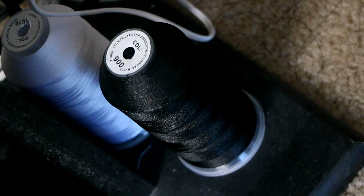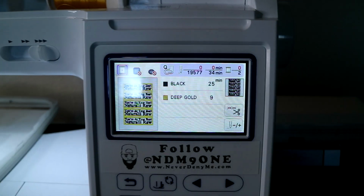Right here along the floor, we do have our thread that we actually need to thread through the machine because I just had gold for the previous design that I showed you guys. So we're going to go ahead and get started on this. I'm going to just show you guys the beginning, the short little layout, and then I'm going to get started and go back to doing what I was doing before. So with that being said, let's get started.